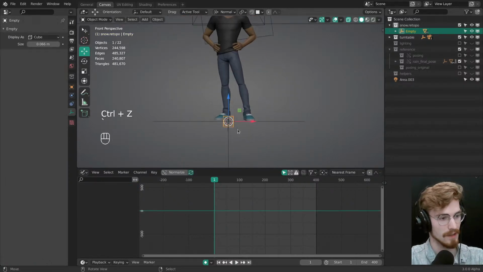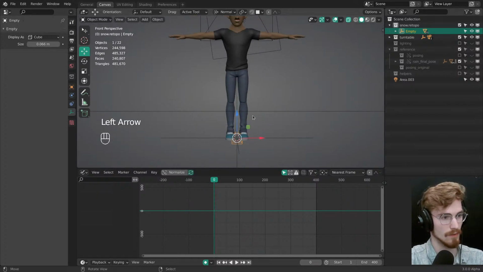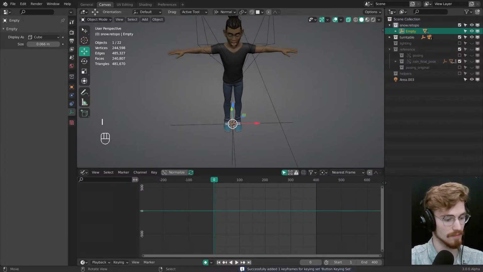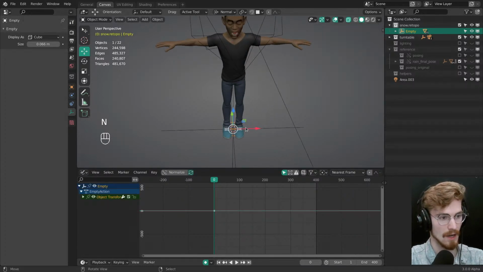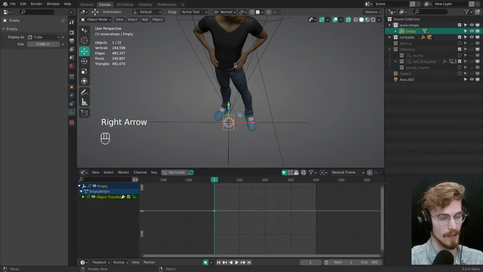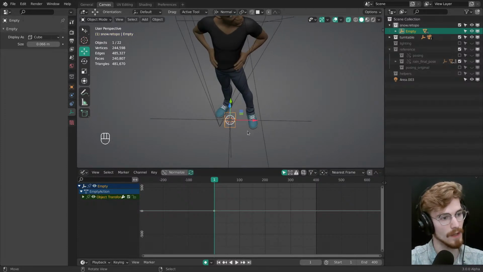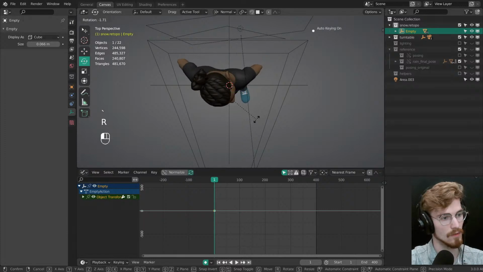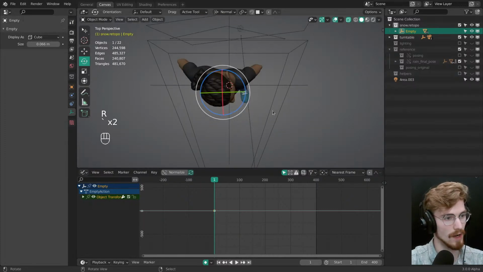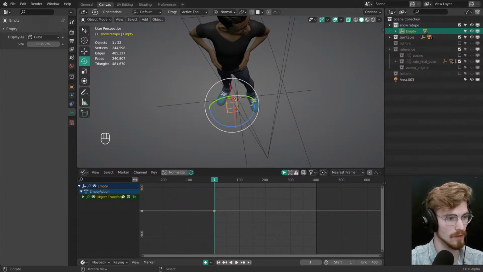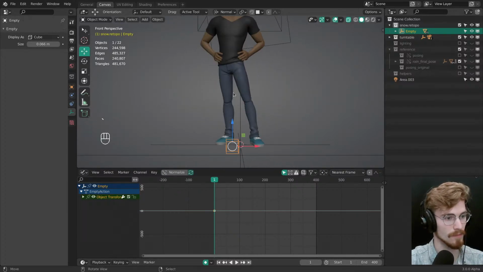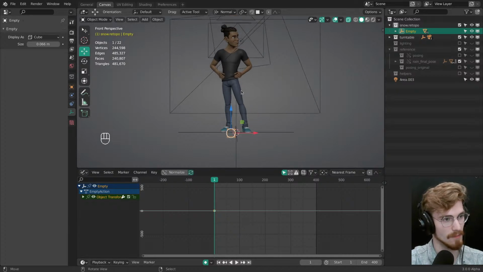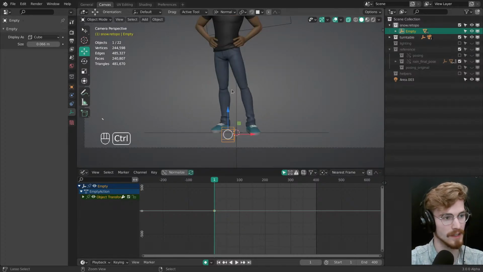The reason why I'm doing that is because over here, it's in the original position. It's perfect. So I'm going to keyframe the location, rotation, and scale of this empty. Now once the turntable starts, the whole animation and rendering starts on frame 1, I can move this one around a bit more. First I want to center the character a bit more over here. I can adjust that easily with the empty now instead of moving the objects directly.